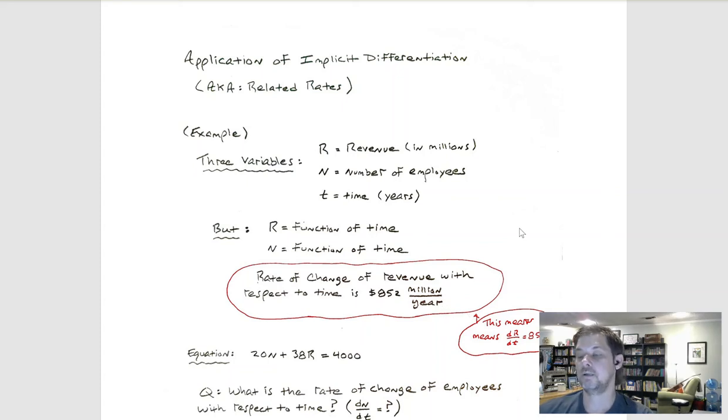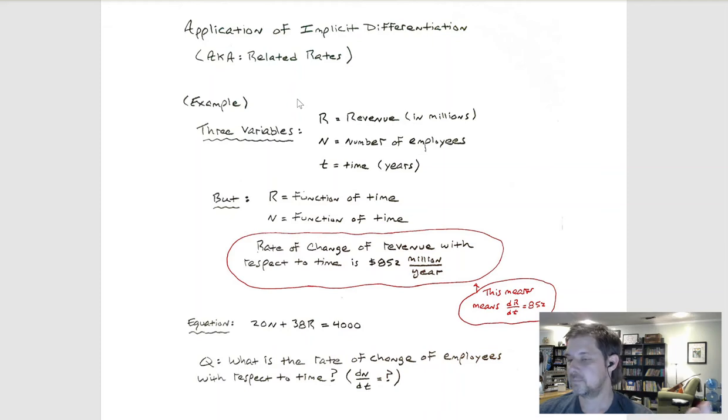All right, everybody. I have just made a video on something called implicit differentiation, and now we'll talk about an application of that procedure. This topic is also called related rates. It basically reduces down to the idea that there are several variables all connected together in some situation. If one of them changes with respect to time, that would cause all the others to change with respect to time, because they're all linked.